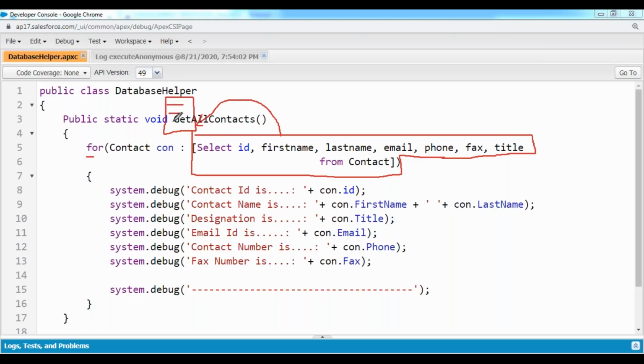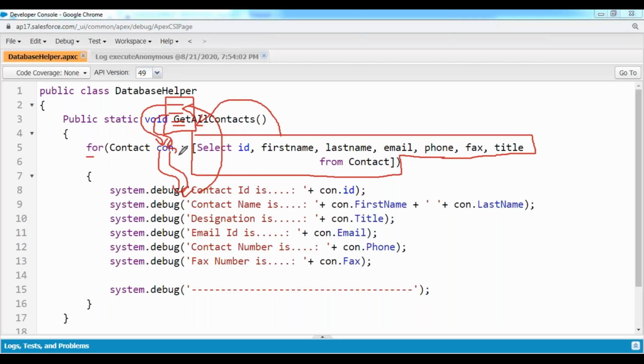In this temporary memory, all the records will be placed. From that, it collects every record and places it inside that contact variable, which represents that record's information. Then the second time, it goes to that temporary memory, collects the second record, and places it inside the variable representing this record. Like that, the records keep on iterating till the end of that collection. This is how we can write that SOQL query inside your implementation.